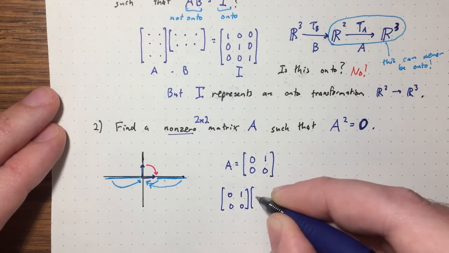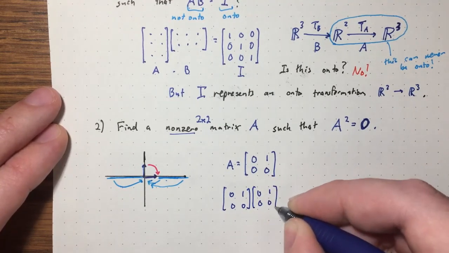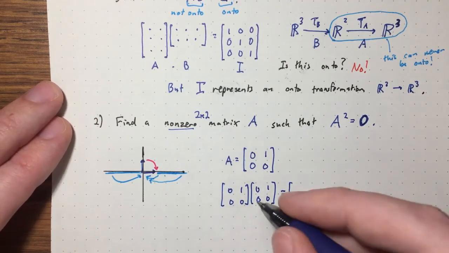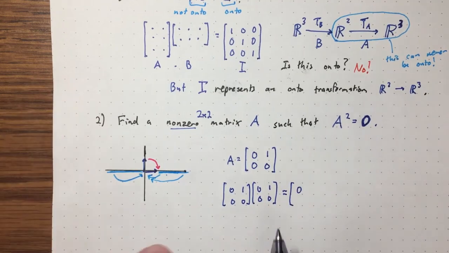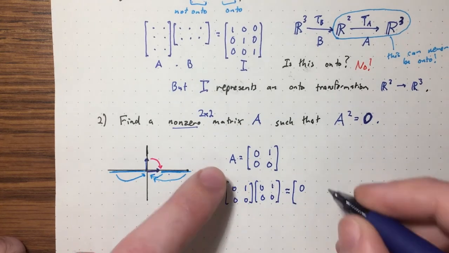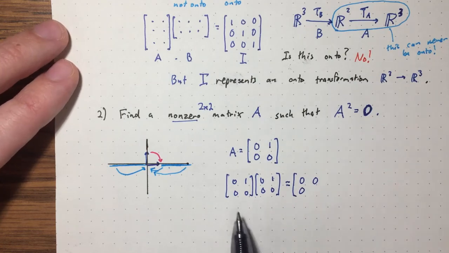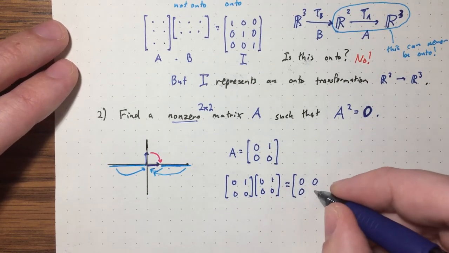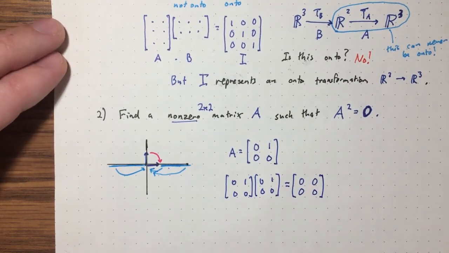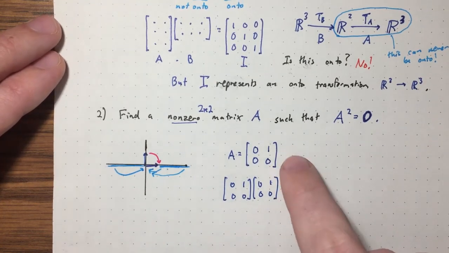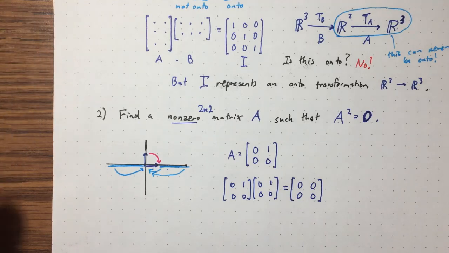Oh, I should get 0. Let's see if we actually do. I should just get the all 0 transformation, the matrix of all zeros. Okay, I get 0 there, and I have 0 times 1 plus 1 times 0, that's also 0. And then this is just a bunch of zeros. And then I have 0 times 1 plus 0 times 0, which is another 0. So I get the 0 matrix. Yet neither of these were the 0 matrix. Okay. In fact, this is a matrix where you square it, you get 0.